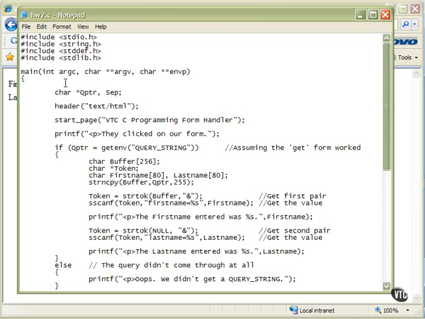All right, here's our normal program. We have a few extra headers up here, stdio.h, string, stddef, and stdlib, so that we can do some of these other things that we're going to do here in the program. We have an argument counter, our argument vector, and environment pointer. This is a new one that we haven't talked about in the programming series.